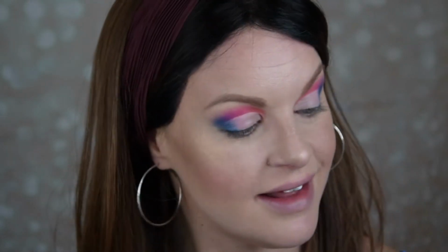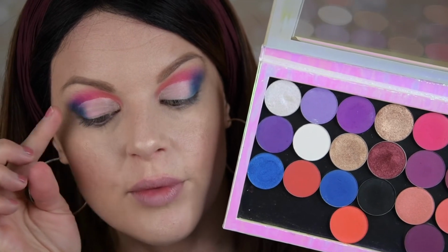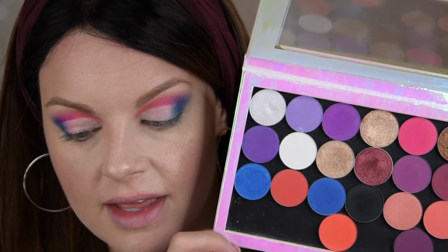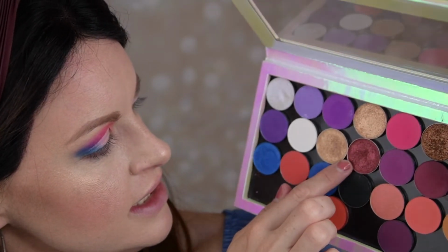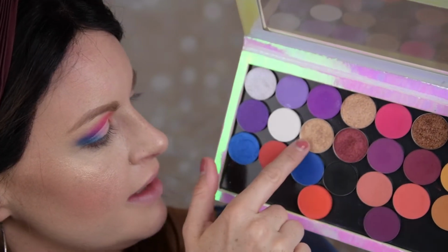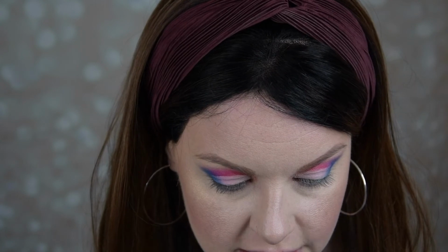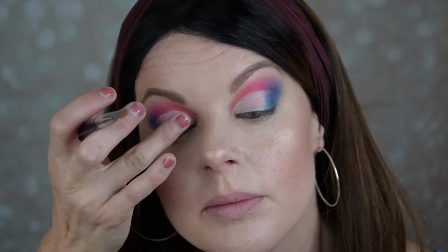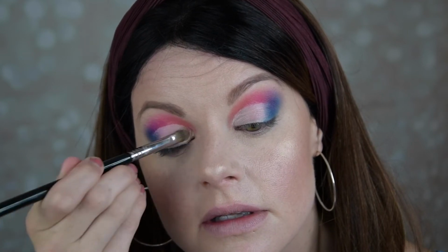So now I cut the lid, and now I want to put some shimmer on my lid. I want to take this blue shimmer in my outer part where I have the matte blue, and then I'm going to take this kind of burgundy shimmer in the middle part, and then I'm going to take this. So this is just like a light gold shade. So I'm going to start actually with the light gold. And this is from Makeup Geek, and this is the Magic Act. And I'm also spraying that just to get it more intense.